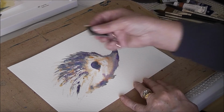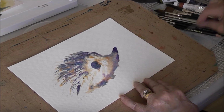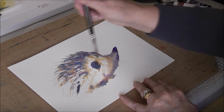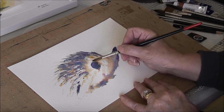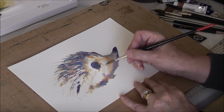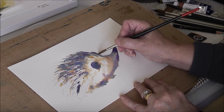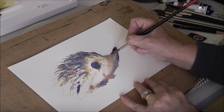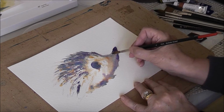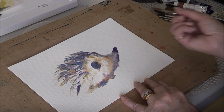And see how that is marked? It actually damages your paper, but any paint you put on after that is going to sink into it and go around it and make some interesting marks. Now while this bit's settling and drying, I'm going to put his eye in. Just keep a nice curve of his snout.